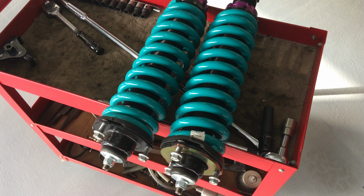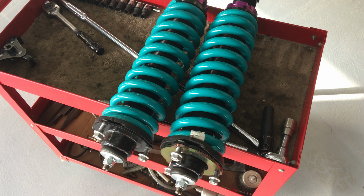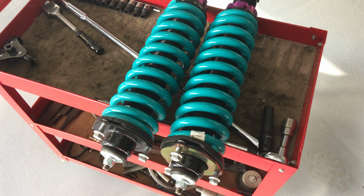Okay. So now that we've got that nailed, this shocker, or strut, or coil over, whatever you want to call it, we're going to call it whatever you call it. You know what I mean? Three names, basically: shockers, struts, coil overs, okay?